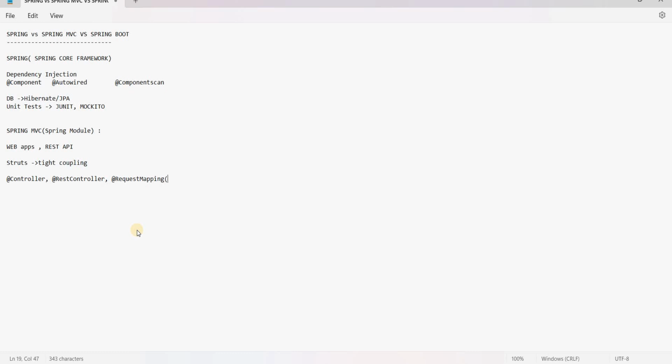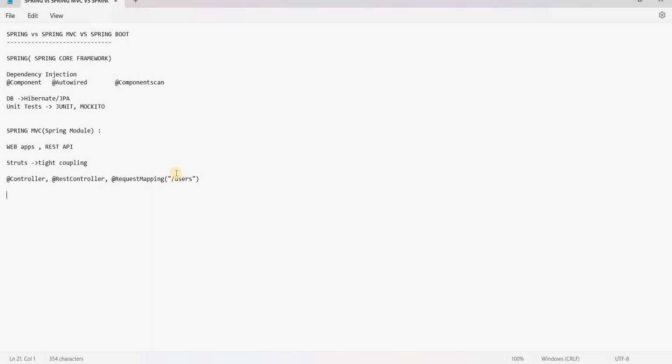Here you need to map the particular URL, for example /users. Earlier, when we built REST APIs, we used @RestController and @RequestMapping.